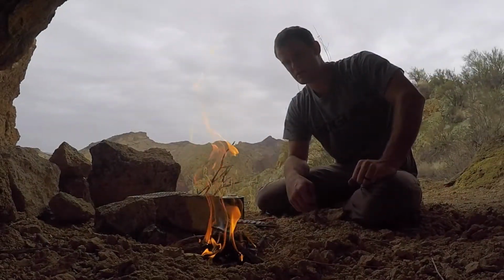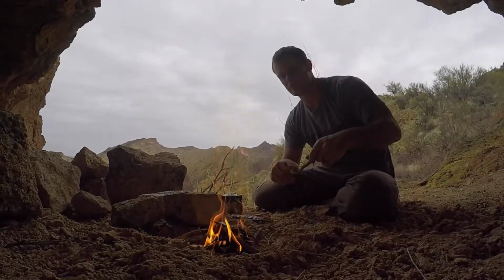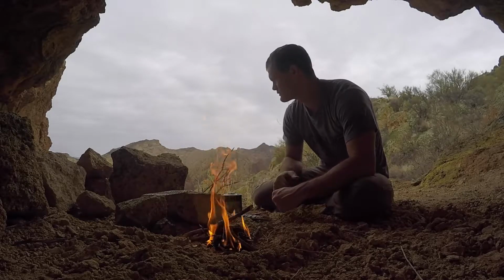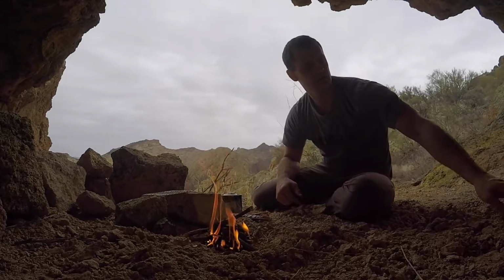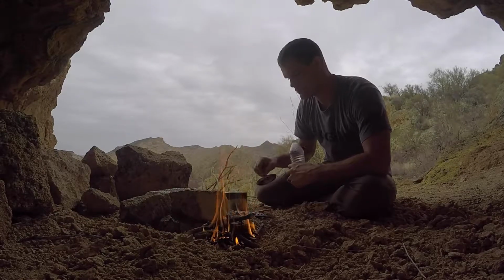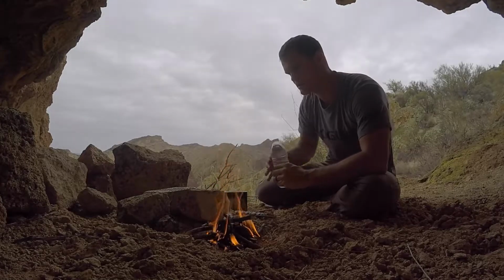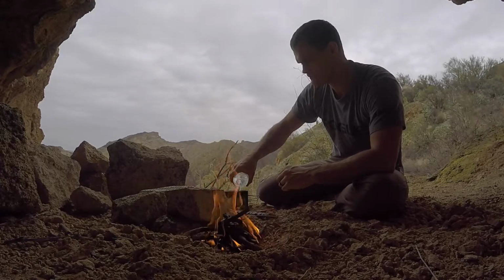A piece of cotton there gave plenty of flame to be able to get this started without a problem. It caught the spark nice and easy, and it saved me from having to go search for the grasses and things that I usually use out here for tinder, because most of it's pretty moist right now. So now, once this gets warm enough to be moved, I'm going to get some coals moved, slide it underneath my grill plate there and get my water boiling.